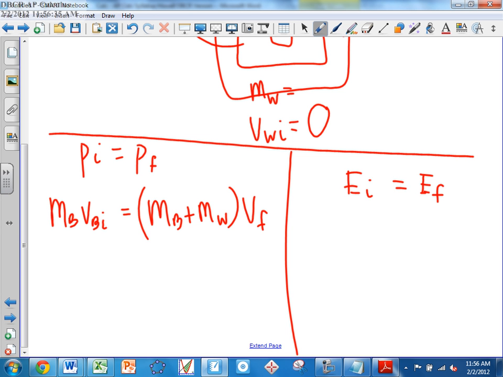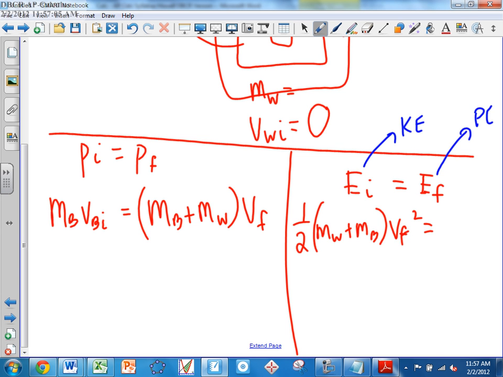Absolutely right. So, in the beginning here, the energy before, it's the wood and the bullet together. Again, the energy before, if you want to write a little note in case you're forgetting, this is kinetic in the beginning. The minute the bullet hits the wood, it starts to move, so it's kinetic energy. Then the wood and the bullet move up to a certain height, giving it potential energy at the end. Okay, potential energy. Now remember, the bullet and the wood are together, so we lump their masses together.